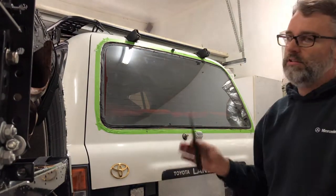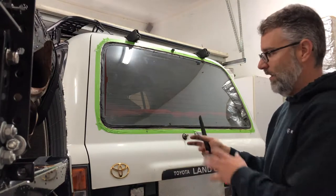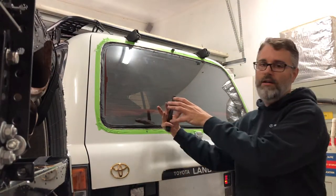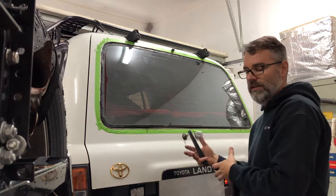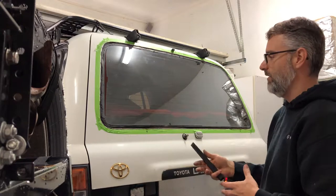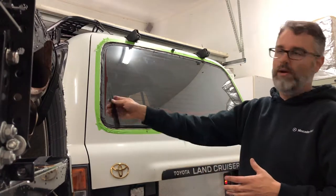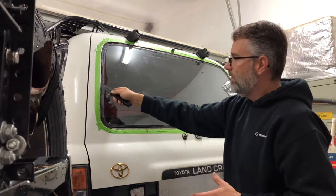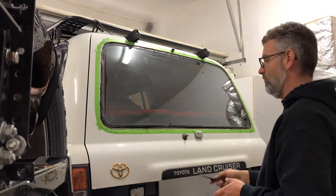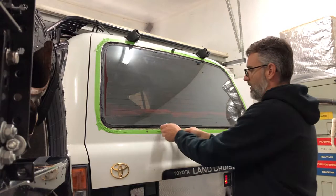The other way you can do this, and it's probably a safer way to do this, is to have somebody else help you kind of open the tailgate part way. Somebody pushes from the inside while somebody else catches it from the outside. That way you don't risk possibly cracking it if it is, like this one is, glued in one spot. It may be a little bit tighter in one area than the other. So what I'm going to do is slowly work it out.